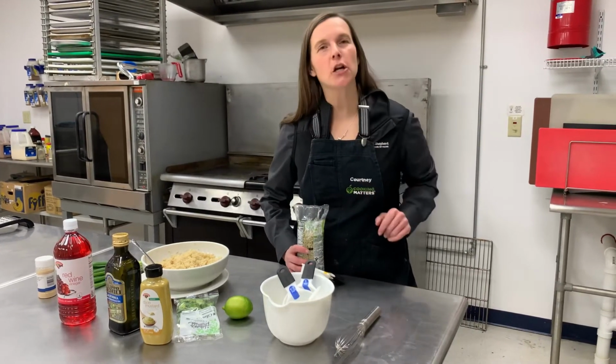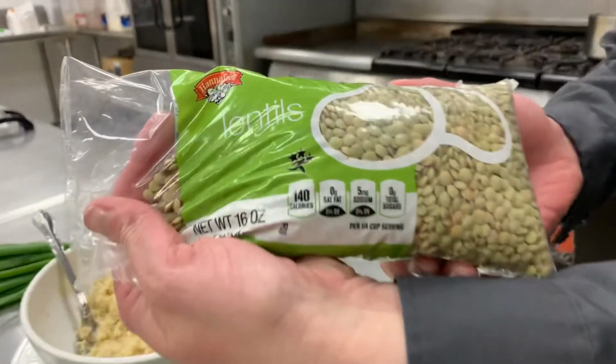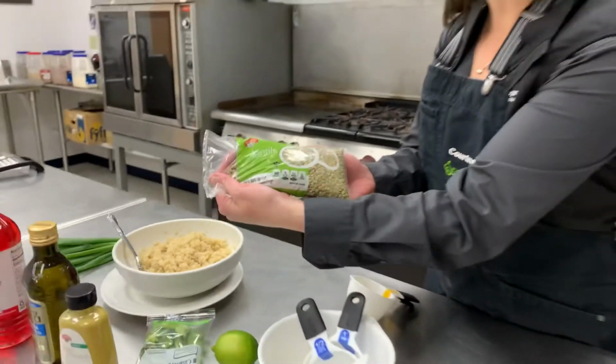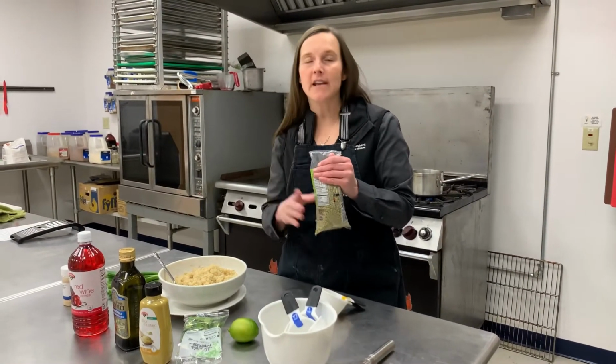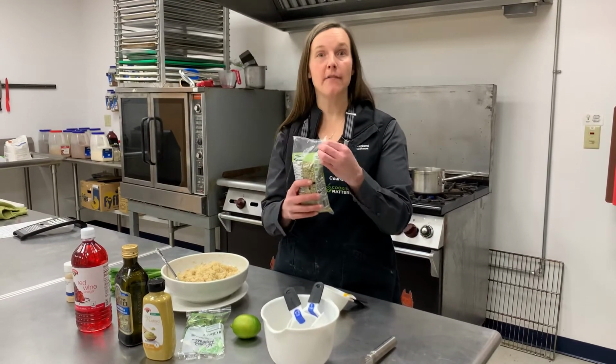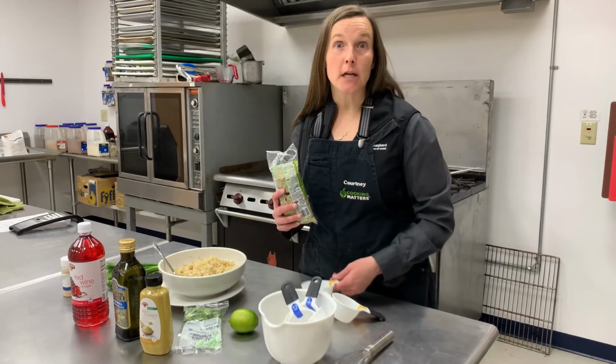So first, we're gonna start with lentils. Lentils, a lot of people are confused about. They think that maybe they're like beans and you have to put them in water overnight, but you don't. They actually cook in about a half an hour. So we have 1.5 cups of lentils that we're gonna add to a saucepan, and we're gonna bring to a simmer in 2 cups of water.